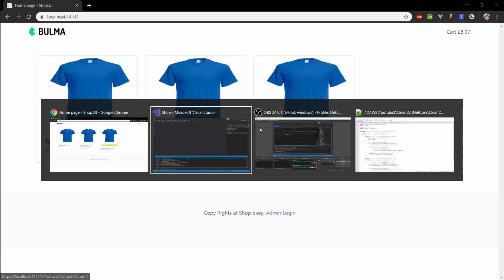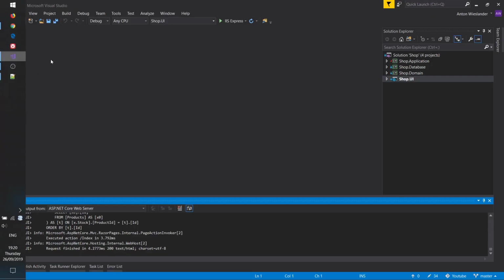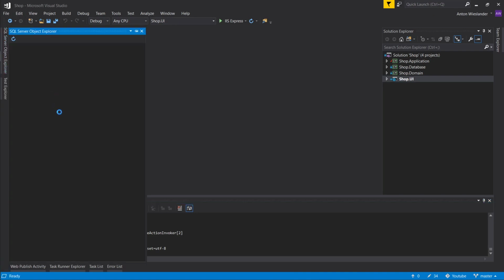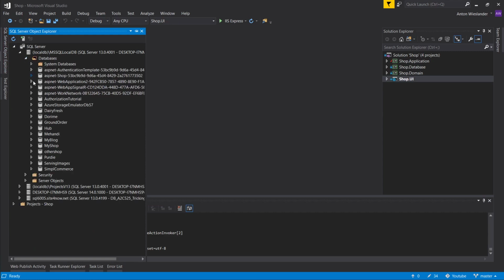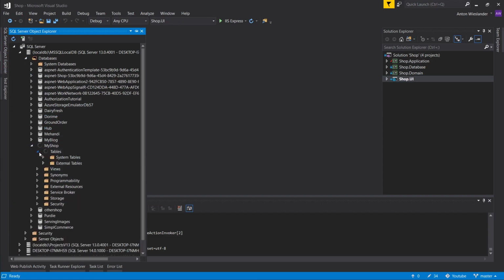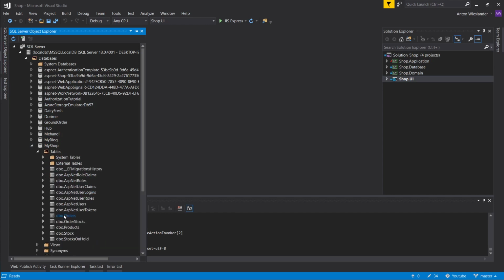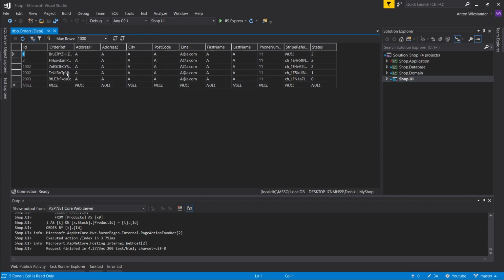Let's check if the order has been created. Oh, and damn. Well, database. Too many databases. And orders. View data. It should be today.